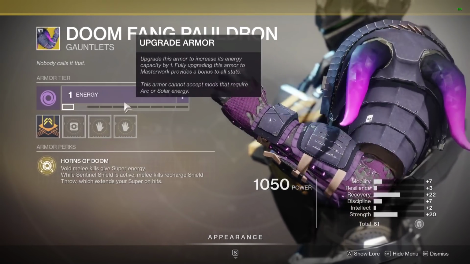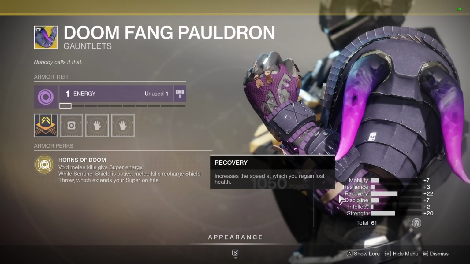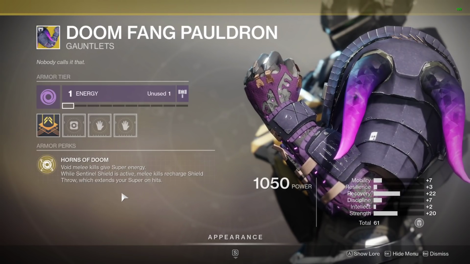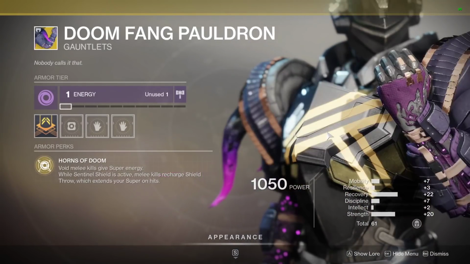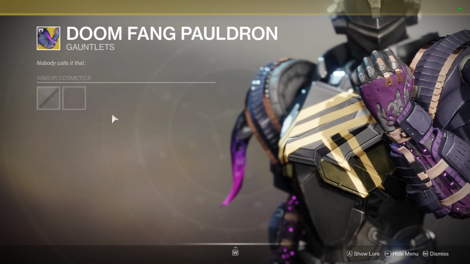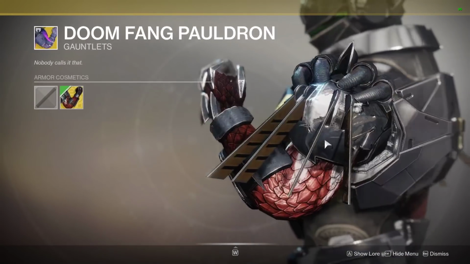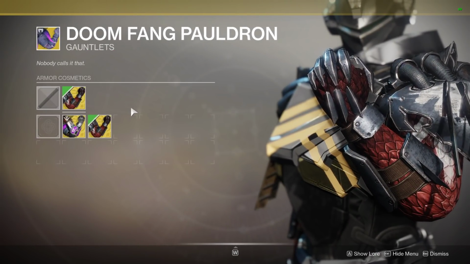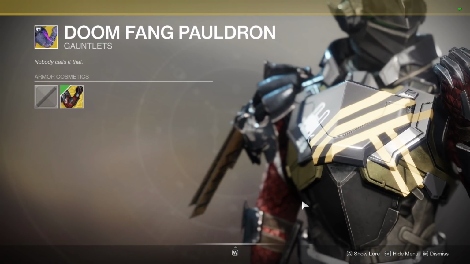Doomfang Pauldrons for you titans, so you've got the Void Affinity, which makes sense. 61 stat with a massive recovery and strength weighted stat distribution there. So Horns of Doom is the armor's perk. Void melee kills give super energy, and while Sentinel Shield is active, melee kills recharge your shield throw, which extends your super on hits. Definitely one of the go-to Void exotics for the Titan, especially inside PvE. Can make your super last pretty much forever, it feels. And it's got some pretty nice looking ornaments. Reminds me of the old gauntlets from D1 from the Shield Brothers strike. But yeah, definitely worth picking up, and the roll isn't too bad actually, considering what the benefits of this exotic are. So pick it up if you need it.